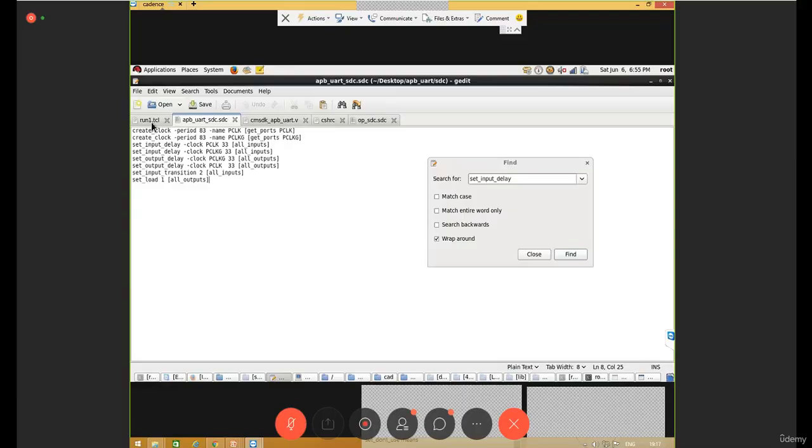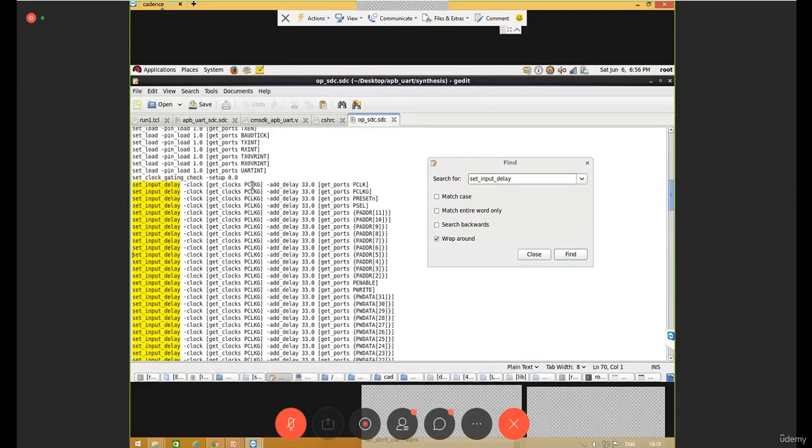So what is set don't use? While optimizing during synthesis, some of the gates are not used from the library. These particular cells are not used for this optimization process, so the tool mentions those cells from the library as set don't use.